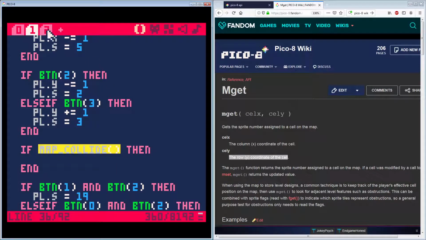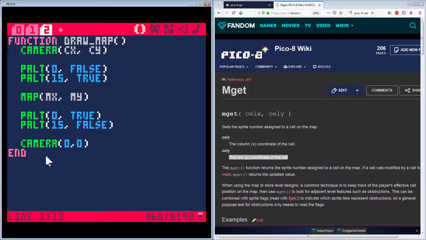Let's go over here. We're going to go to our draw map page, and we're going to add this new function. Let's think about what we need, though. We need those four corners, right?